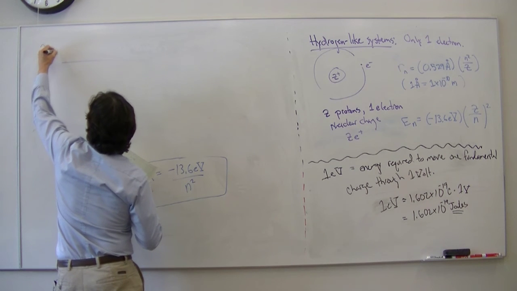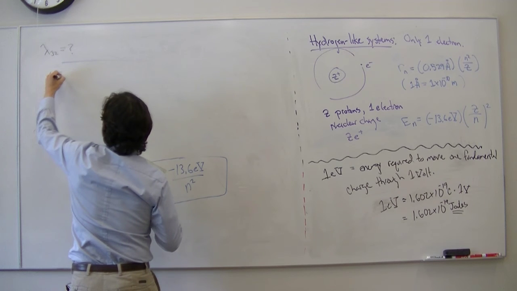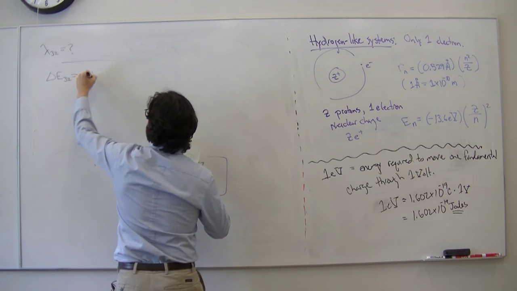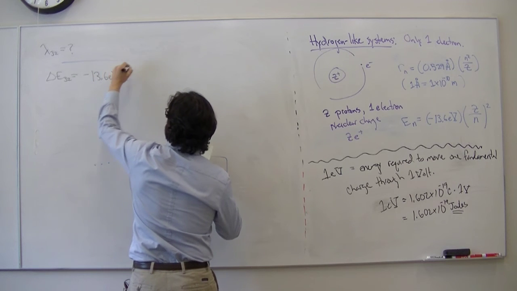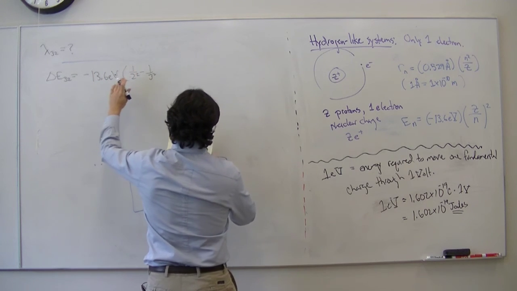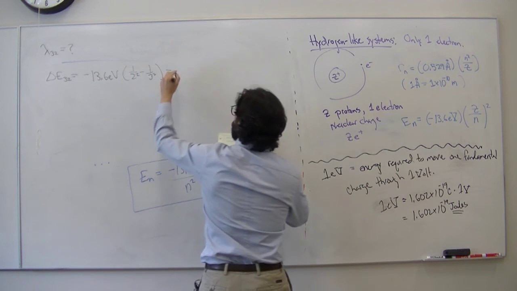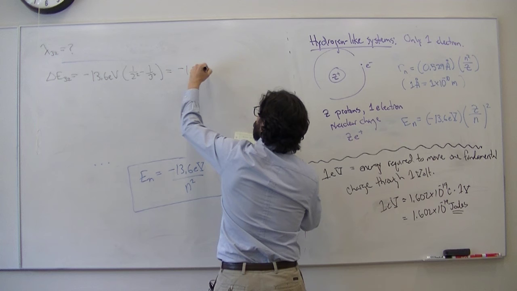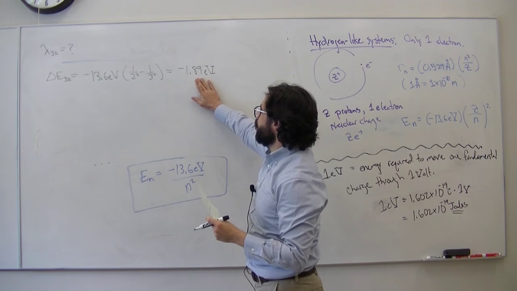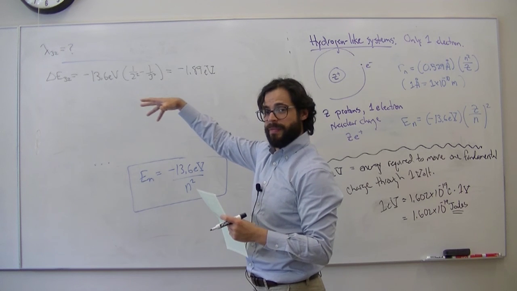What is the wavelength of light from the 3 to 2 transition? Well, the first thing I'm going to do is figure out the energy as I go from 3 to 2. The energy from 3 to 2 would be 13.6 electron volts times 1 over 2 squared minus 1 over 3 squared. Yeah, sure, we'll leave it negative. So that's negative 1.89 electron volts. So this is the amount of energy that the electron loses, the way it's stated now. That would be the amount of energy that the photon gains.